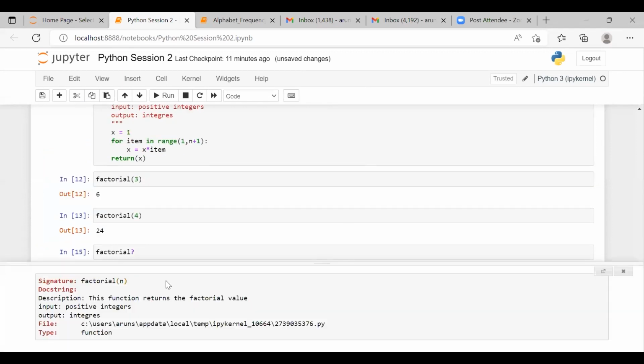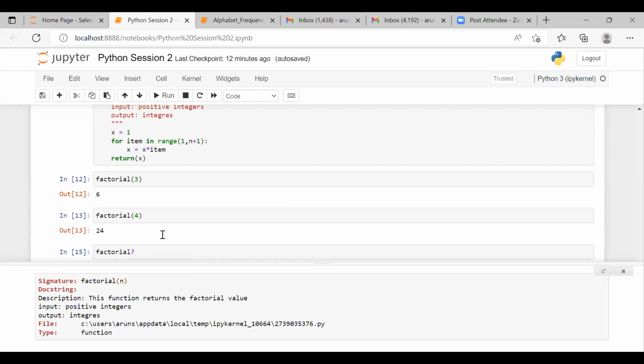They see that there is a description of this function coming down. So this function returns the factorial value, input positive integers, output integers. You can see it here in the help, in the doc string.